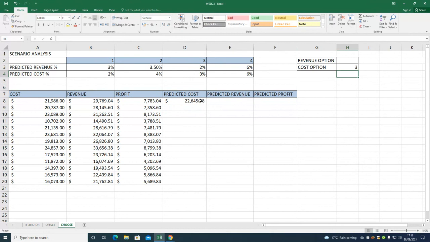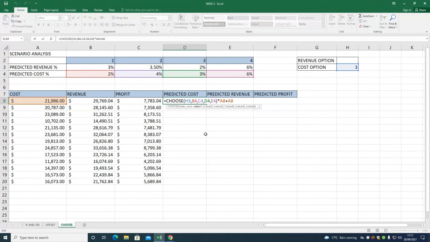So after the cost increase, what do you put after? You close the bracket and then you put the star. Or you just say A8 plus A8. You multiply it to A8 and then add it to A8. It's like you find 3% of 100, which is 3, and add it to 100. So that makes it 103.